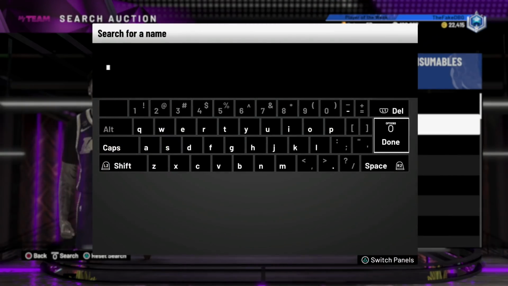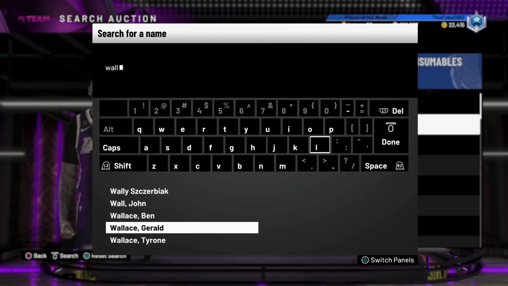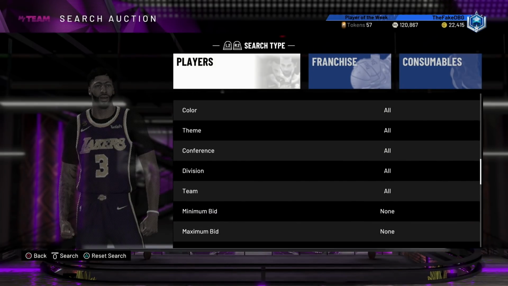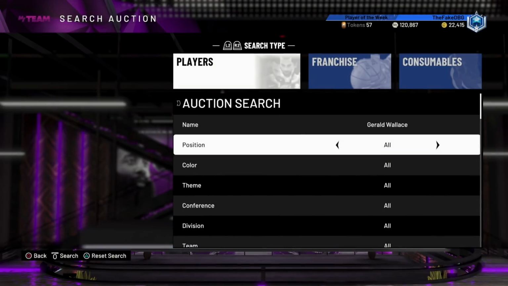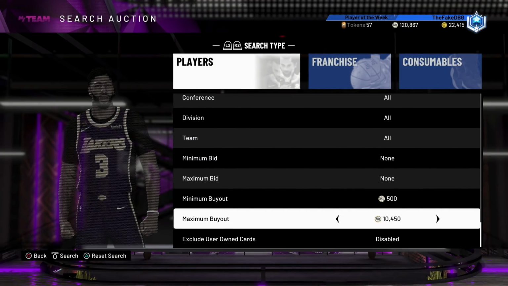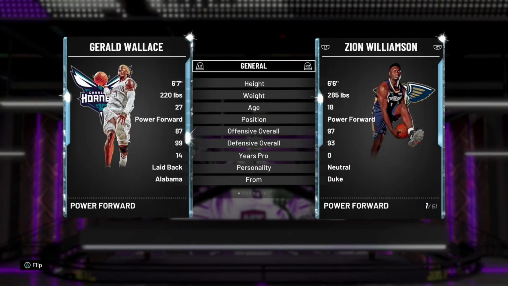Absolute steal. Number 3, this is where we get to some of the goats. In terms of 3-and-D cones, this guy may not be able to score as well as Brent Barry, but he was like 9,700 when I last looked for him. So he's 10,750, but I'm telling you, you will without question be able to get him for less than 10k.